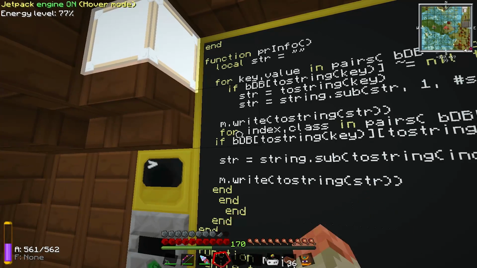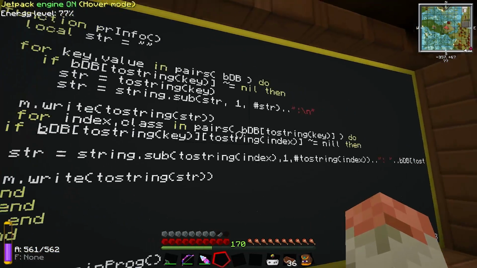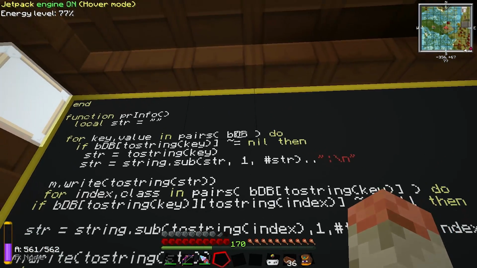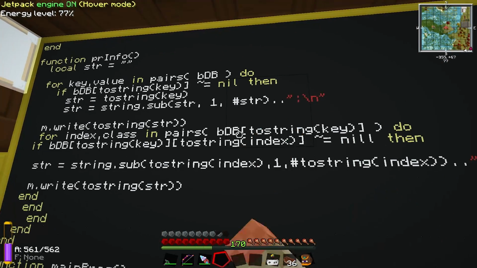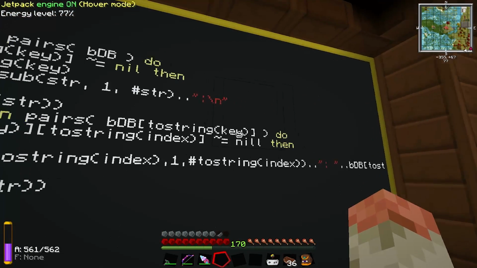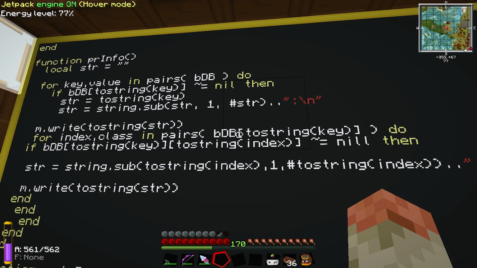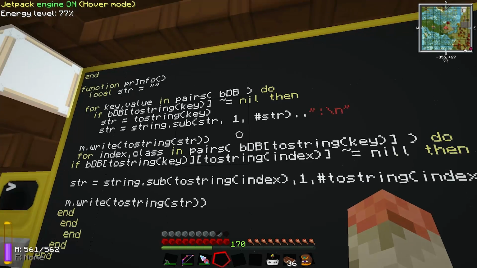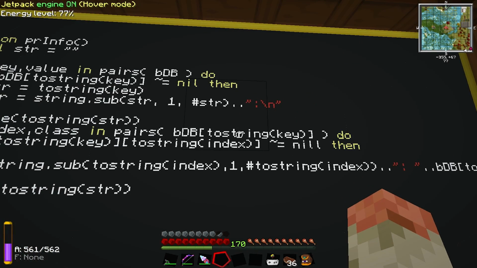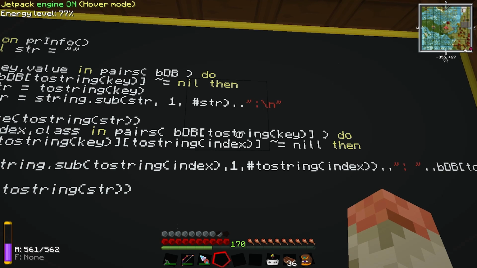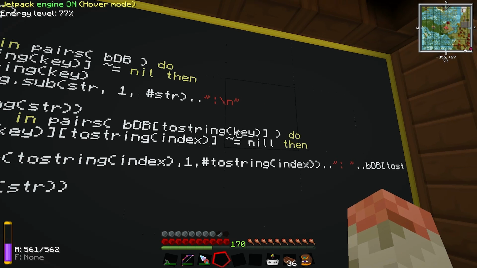And then I do another in pairs loop here, which actually, instead of just passing this table, it's actually passing this whole table, because if you recall, within the species there's the drone, princess, and queen, but those three values are part of the species table, if that makes sense.